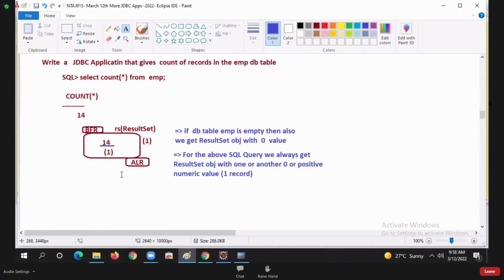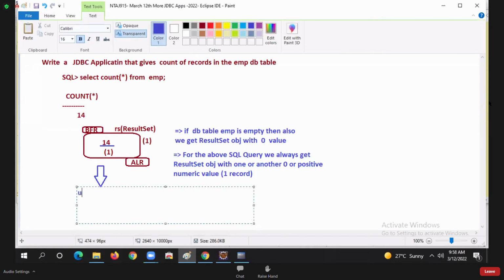This time, rs.next is sufficient. I know that every time a value will be there. No question of not having a value. No question of an empty result set. No question of more records. Only one record, and that too, always a value will be there. So just rs.next is sufficient or not?